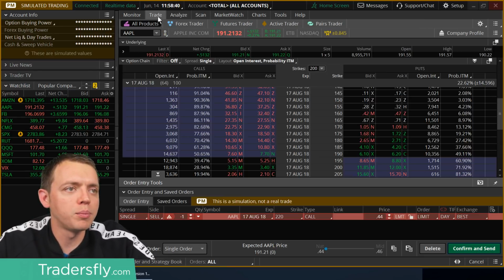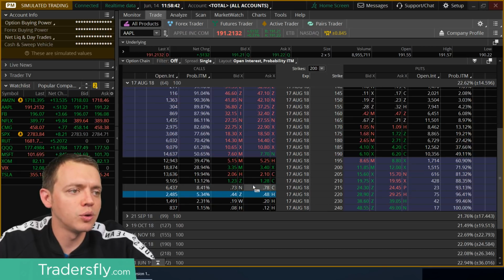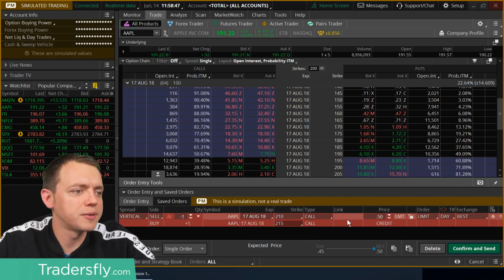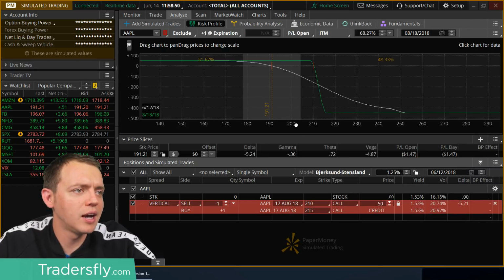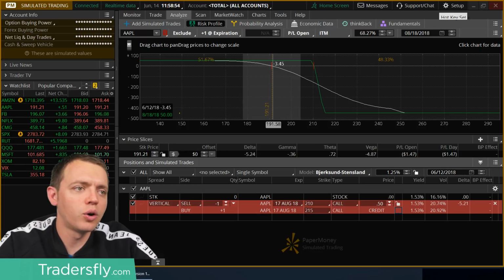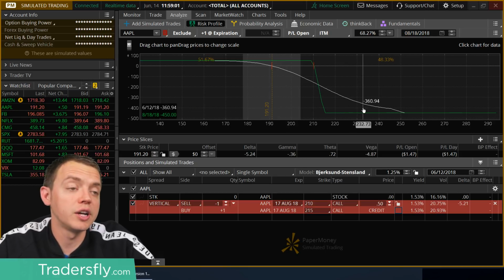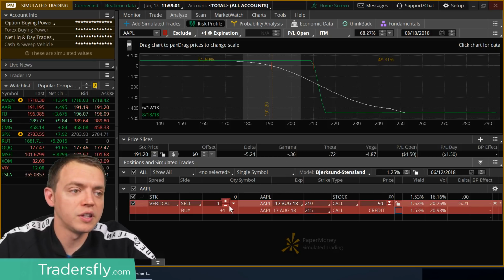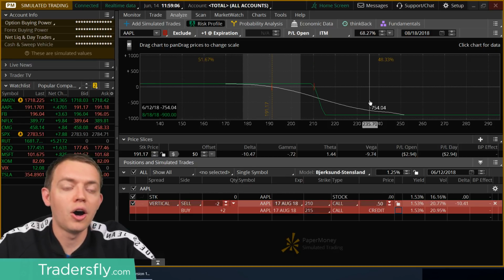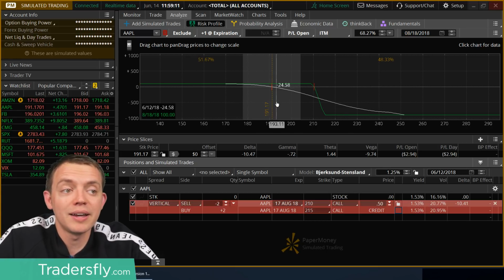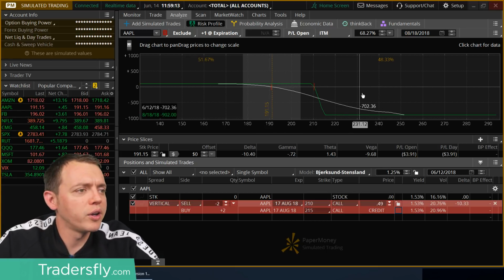So let me position this as an individual vertical on its own, or batch together. We'll analyze, and there you can see the 210, 215 will make 50 cents, or in other words, $50 at expiration, and we're risking about 450 for the trade. So you make 50 on 450. If I did two of these, you make 100 on about 1,000. So about 9% on your money, maybe 10, 11%. You're making a little bit more there.